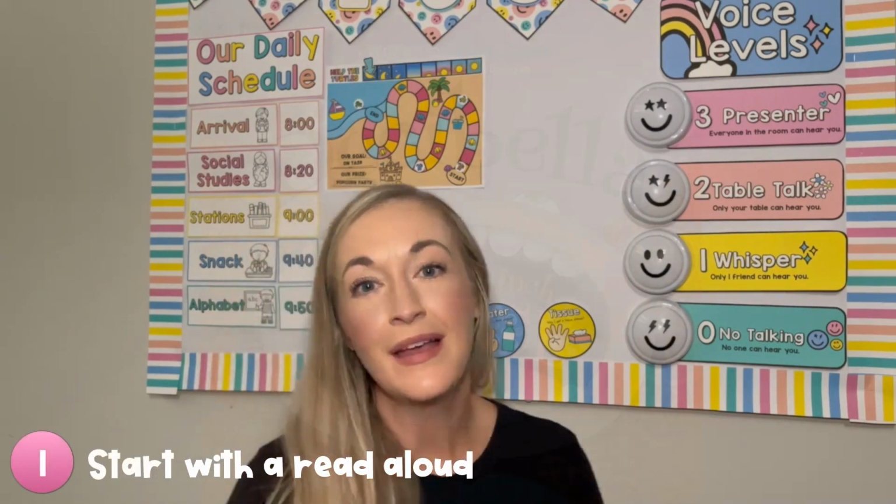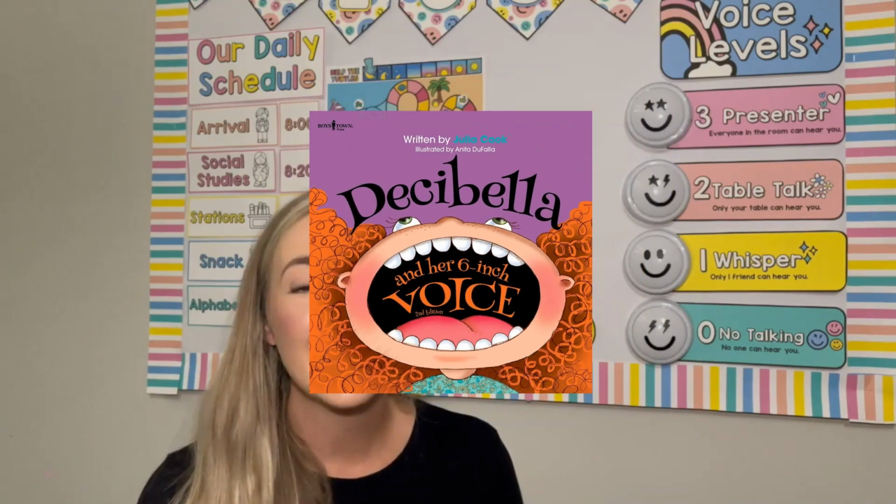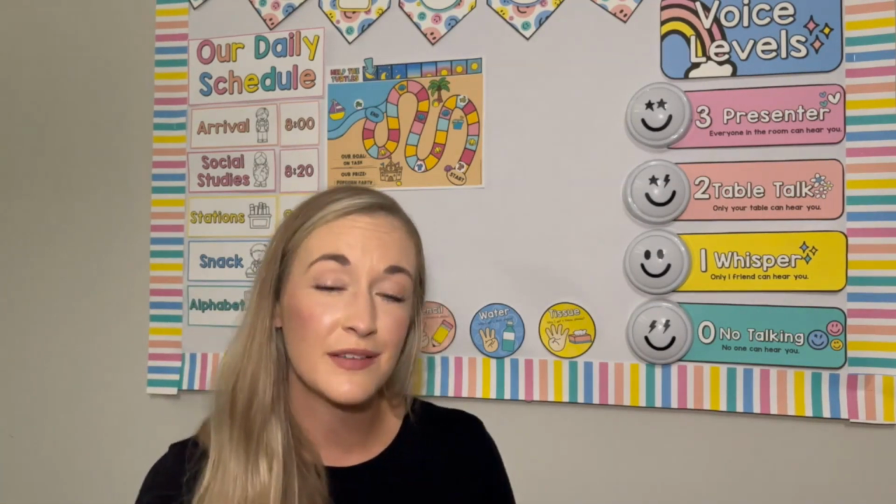Okay, so you might be asking yourself, okay, Heather, how do I teach voice levels? The first thing I'm going to tell you to do is start with a read aloud. My favorite is Decibella and her 6-inch voice. Basically it goes over different voice levels. Her teacher does a great job. At first, this little girl is just talking with her outside voice all the time. She's so loud, and her teacher does a great job of teaching her about the different voice levels and then having her practice. And that's the exact same thing that I want you to do with your students.